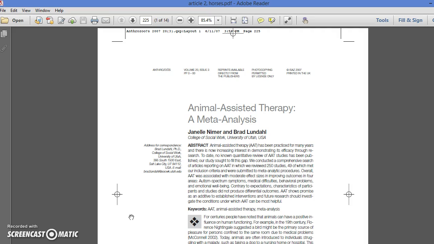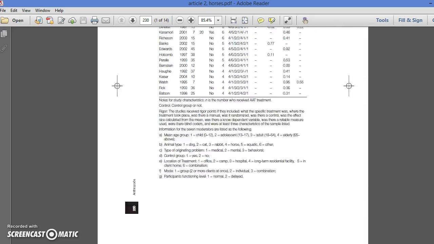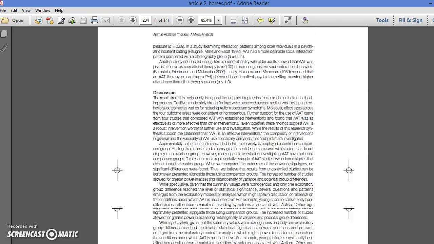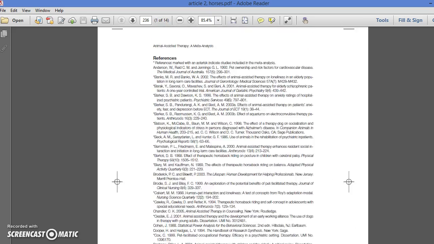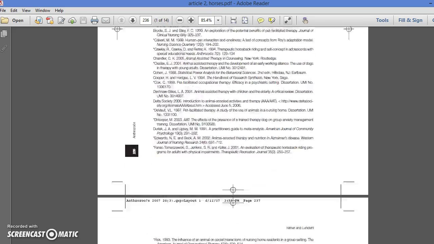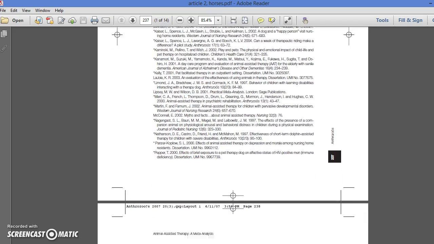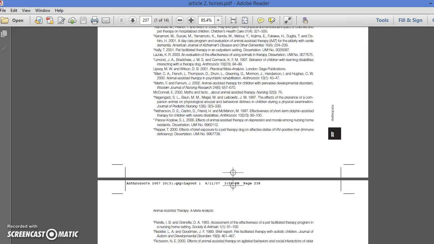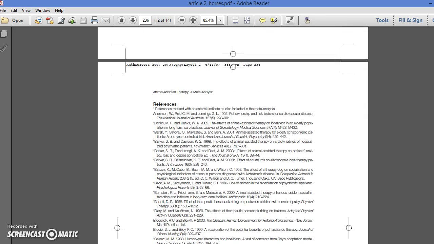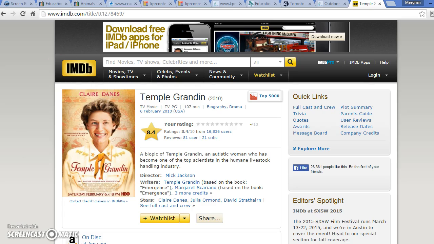So I'd say it's a really credible resource that would certainly back up your understandings on how animals can improve the overall health and well-being of people. Additionally, if you ever wanted to back up any of your theories, I would certainly consult their reference list, as it would definitely give you a jumping-off point for other articles having to do with animal-assisted therapy. So yeah.